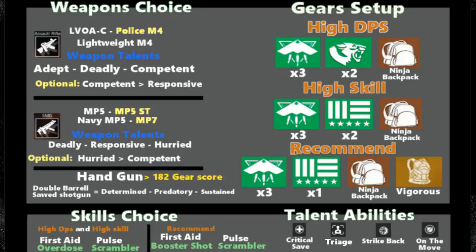This is the weapon choice of this build and the gear setup. Let's start with the gear setup, starting with the high DPS. I'm pretty sure everyone has been using this lately in the Dark Zone. It's 3-piece Banshee, 2-piece Predator, and a Ninja Backpack. The other one is a high skill one, because it requires 2 Tactician, 3 Banshee, and a Ninja Backpack. And the last one at the bottom is recommended.